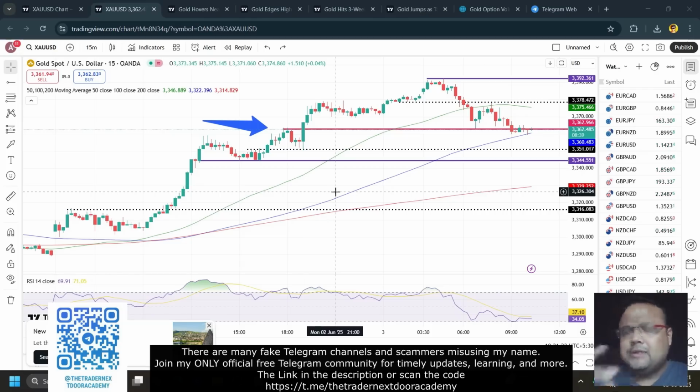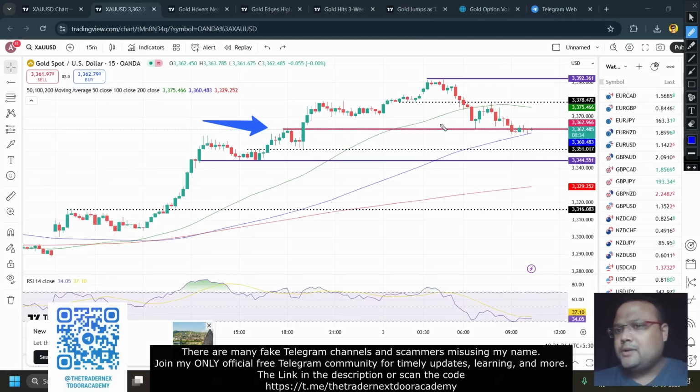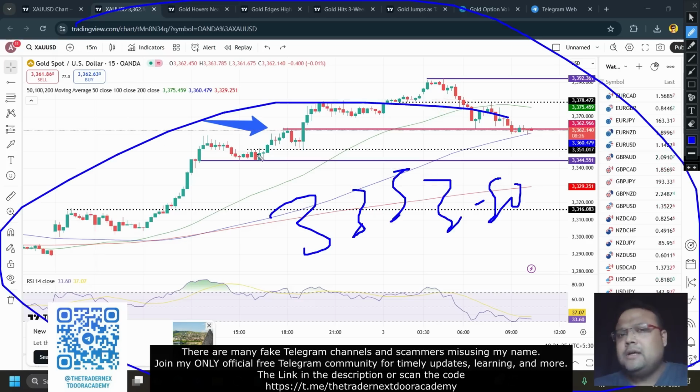So let me wrap it up in simple words. Overall the market sentiment is bullish, and technically also we can see that gold is bullish. So we are looking for buy positions only. If the market comes down to the 3353.50 area, we can look for a buy position. But if gold breaks the 3353.50 area and tries to hunt down stop losses, as we have been seeing in the last couple of weeks, then we can look for a buy around the 3344 area as well.